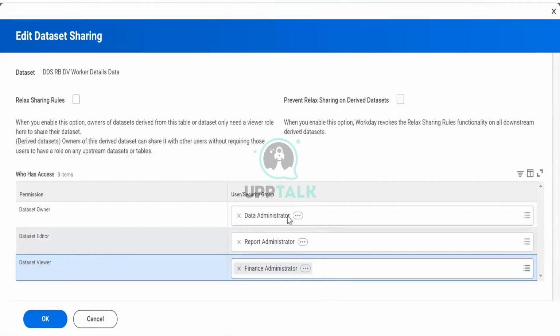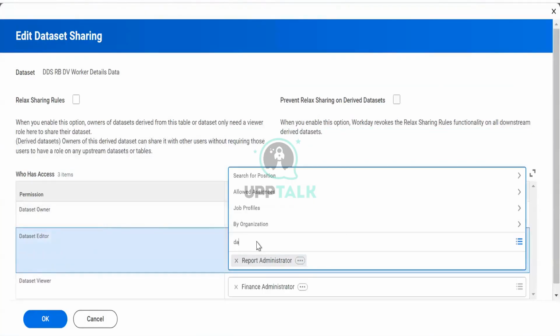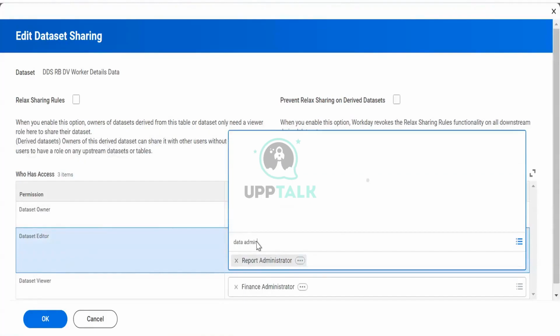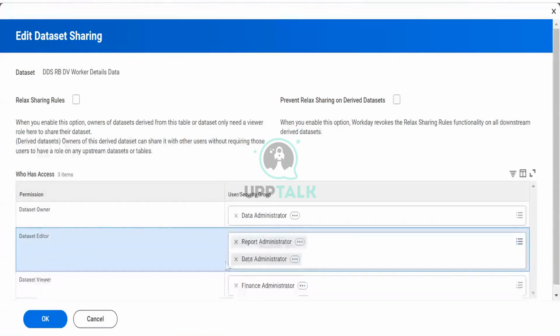Ownership can be only by the data admin, but who can edit it? The data admin can also edit it, and the report administrator as well. If they are able to own it and edit it, they are obviously able to view it, but this is for exclusive viewership. Sorry, only the finance admin can see it.